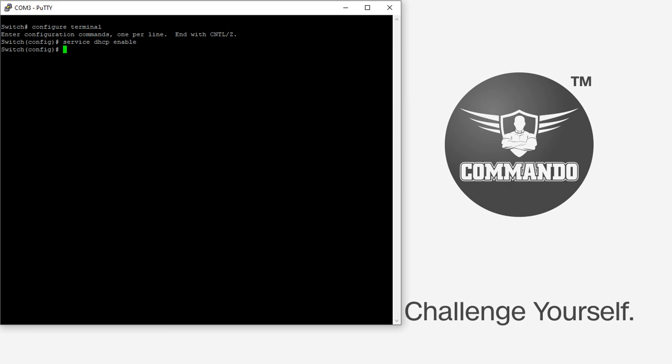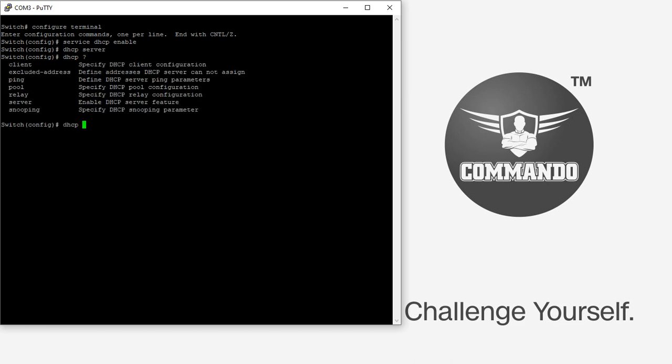By default, DHCP services are disabled, or you can also give DHCP server to make it a server. You will have the three options like this: client, relay or server, or DHCP snooping.